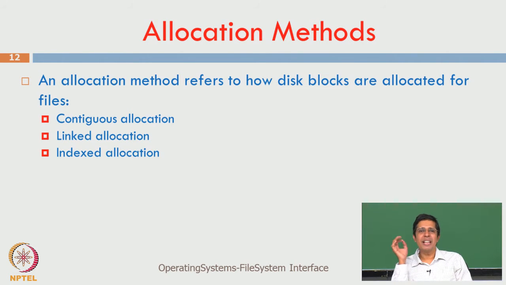So, there are 3 ways of allocating. I have 2 MB, how will I store it, and where will I store it on the disk? When I am creating the file, the operating system will allocate space. There are 3 ways of allocation: one is contiguous allocation, another is linked allocation, third is indexed allocation. We will see all these 3, with their pros and cons. Again, these are basic operating system concepts. Why I am revising it here is because these have very serious security implications, and understanding this is important for you to understand certain viruses.